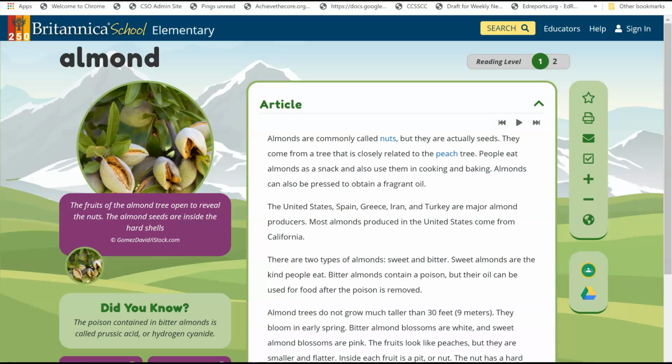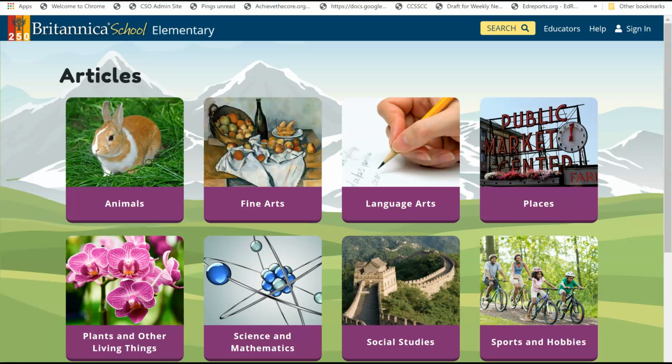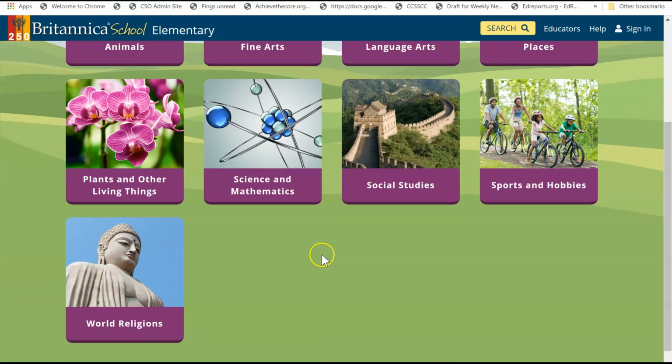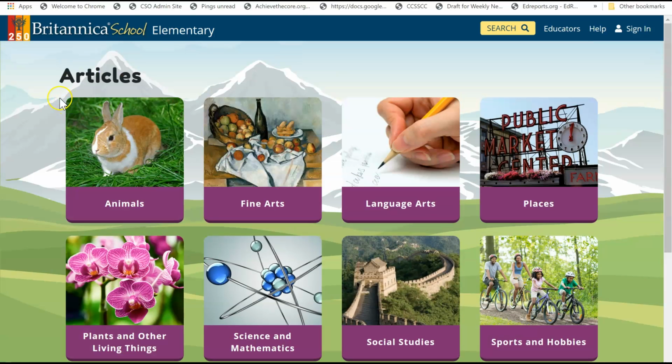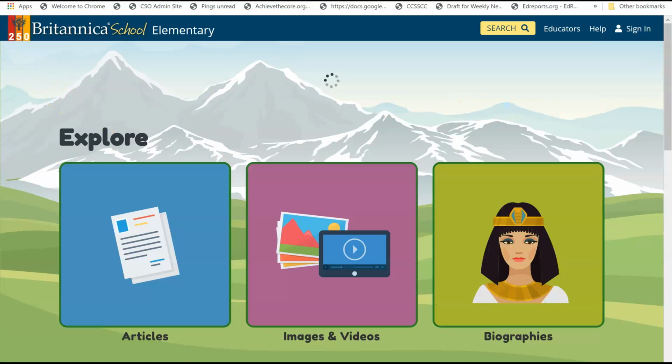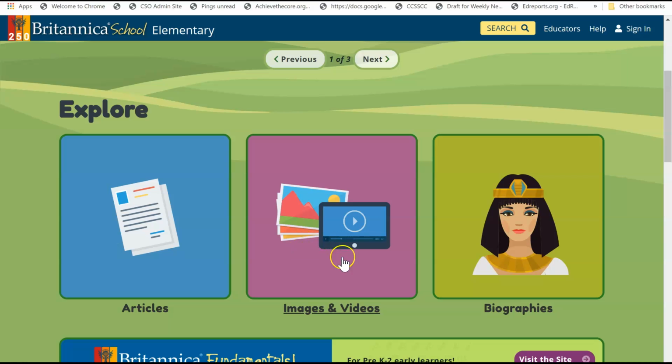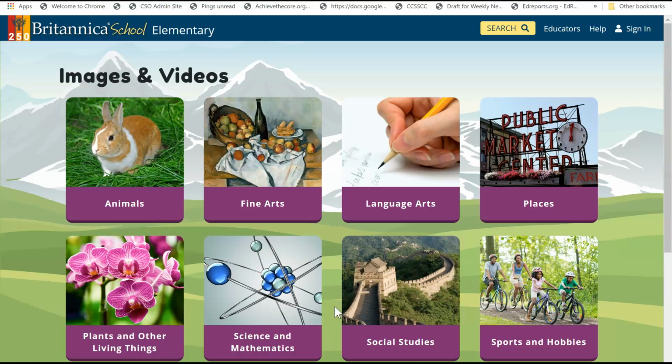If we go back, you can see there's many different categories that you can push that articles out through. Images is going to be the exact same thing, but it's going to be with videos or just pictures. So, say you're doing a Jamboard, so students could, like with one center, could be watching, learning, reading something. The next one could be creating notes. That could be independent work.